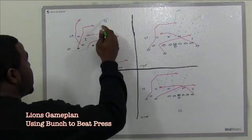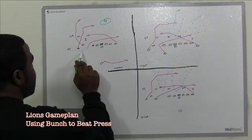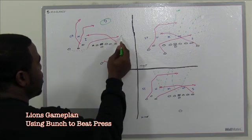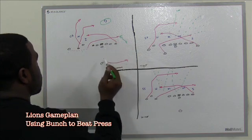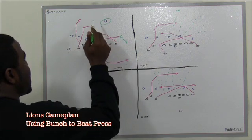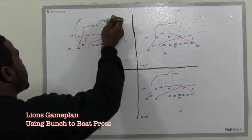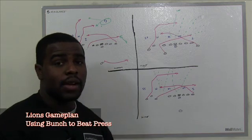And right here, this play is putting pressure on a free safety because now you're putting this guy outside in motion and bringing him across. You're also bringing the running back out in the flat, which is going to pull this backer here. Either he's going to jump this route or stay underneath this crosser, but the free safety now has a high-low situation. Either he's going to squeeze this in route or take this post. Either way, Stafford has to find the right guy and deliver the football.